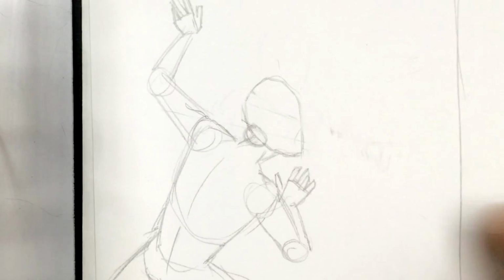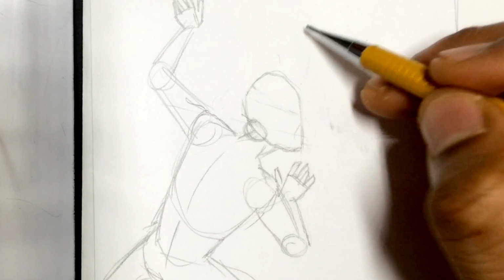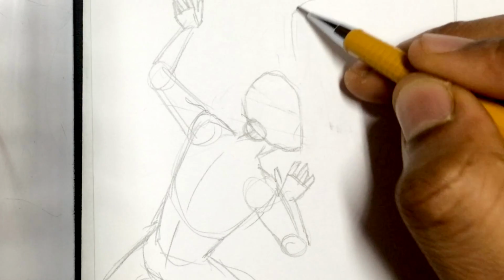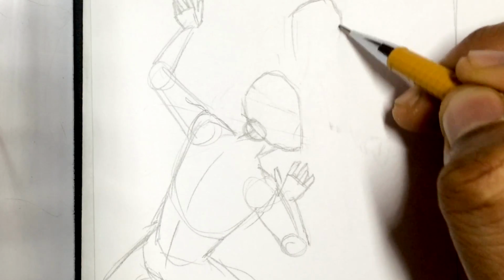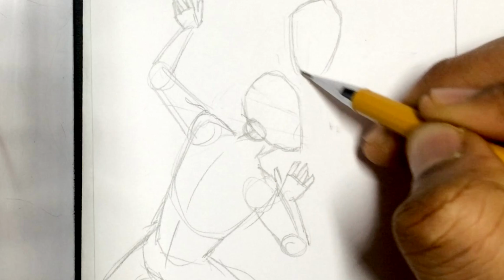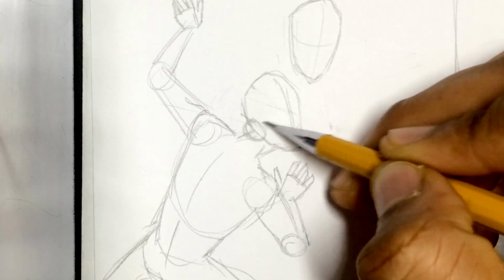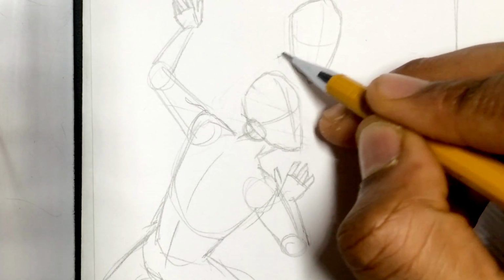So I'm going to change it just so I can have Connor's face showing. So here now, instead of focusing on the trajectory, and nothing was wrong with that previous version, I just kind of want to show the face in this tutorial, so I'm not going to go with that. I'm going to do something else. So now I'm putting in a position where I can see Connor's face.